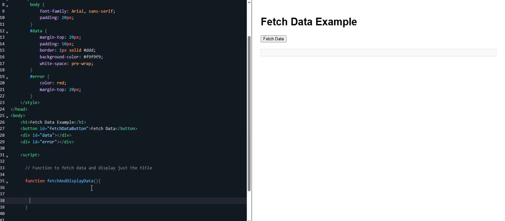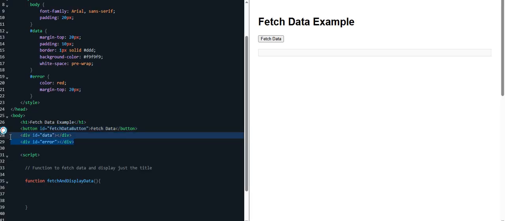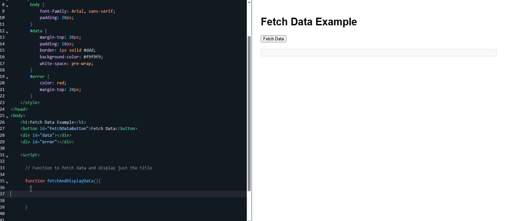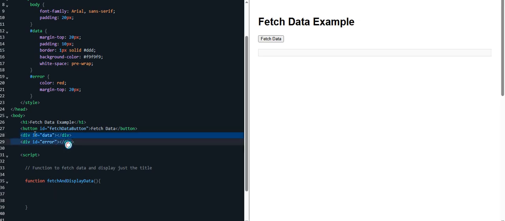Okay, inside this function I will make a reference to these divs. Now I need two variables, because in these variables I will put some content, to manipulate this ID data and this ID error, these divs.